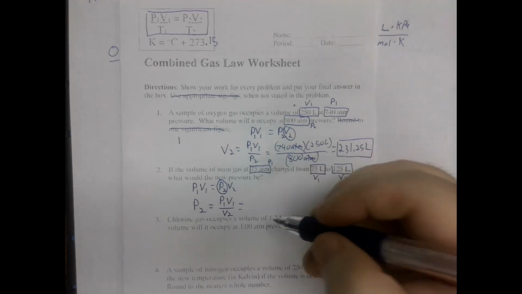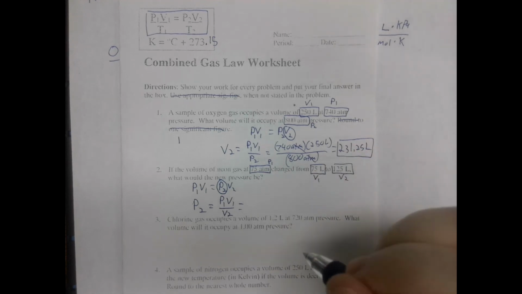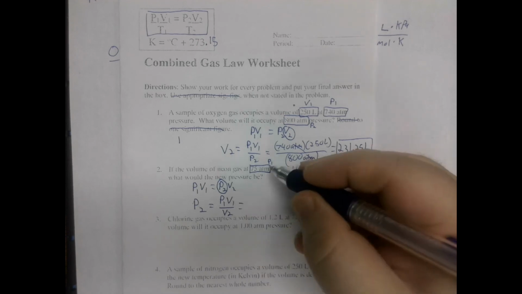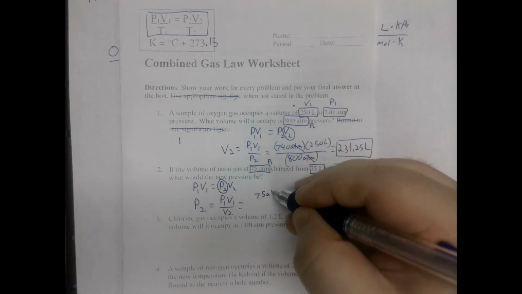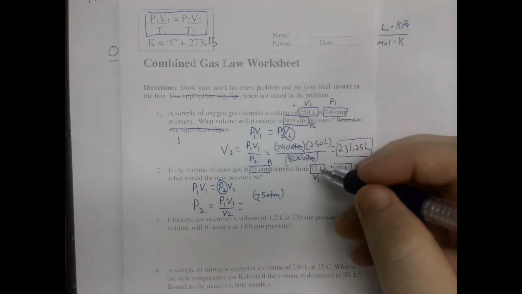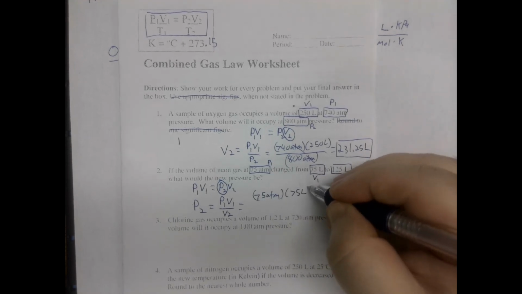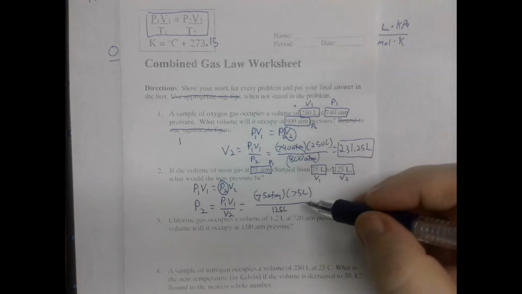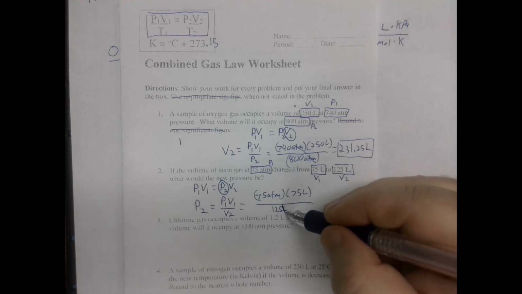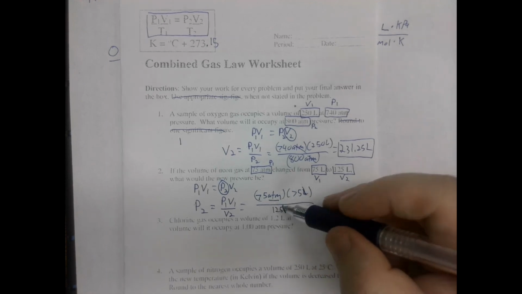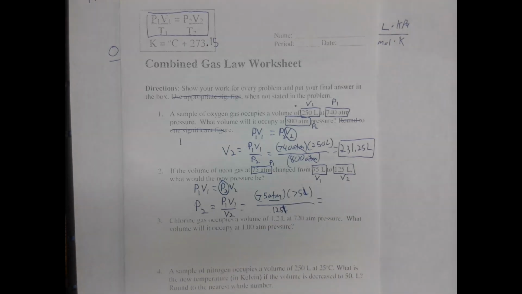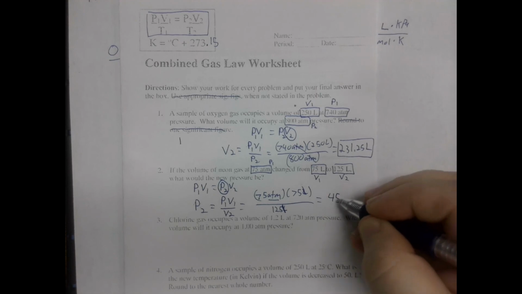Again, when doing this math, it's very important that you include units and actually check that the units cancel out. So pressure 1 is 75 atmospheres. Volume 1 is 75 liters. And 125 liters for volume 2. Check to see if the units cancel out. So liters and liters gives us atmospheres. Atmospheres is a unit of pressure, so we're good. And that gives us 45 atmospheres.